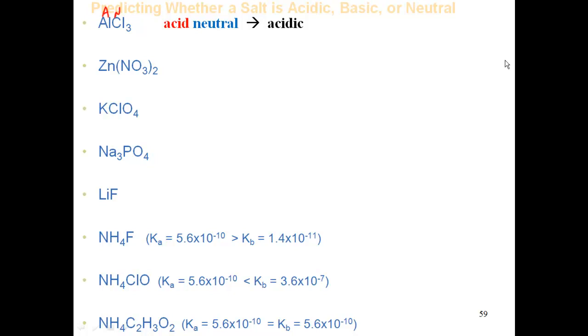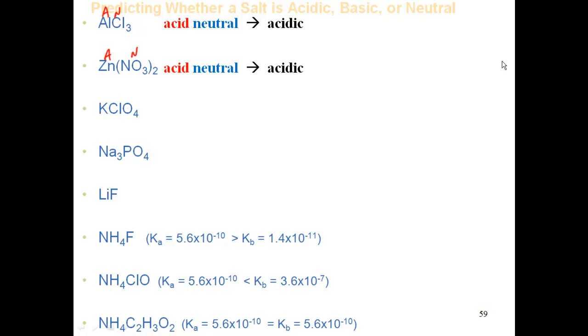Let's look at zinc nitrate. Is zinc one of those ones we memorized as being neutral? And the answer is no. So therefore it's adding acidity. Is nitrate one of those ones we memorized as being neutral? Yes, it is one of those ones. So therefore it's neutral. So the overall salt would be an acidic salt again. Once again, if I wanted to calculate the pH, I'd take that zinc 2+, do my hydrolysis, Ka of that zinc 2+, and work on from there.